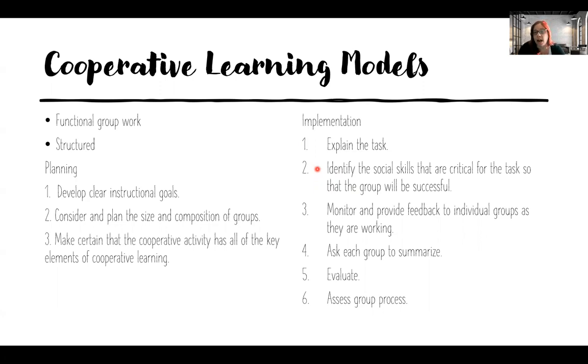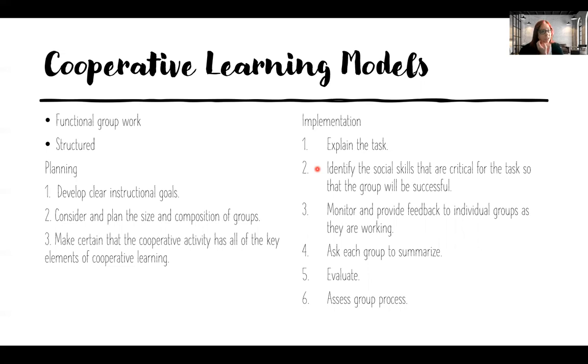And then I always model it for the students. So this is where a little direct instruction comes in. I will model the first one for them. I might have a student come up and mock that we're partners together. And I would show how it would look for them to work cooperatively together and what my expectations are.